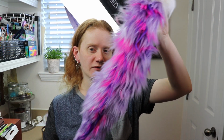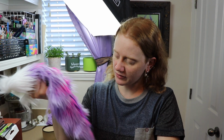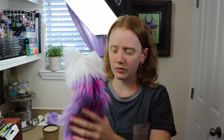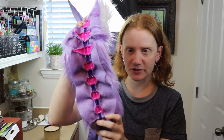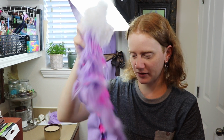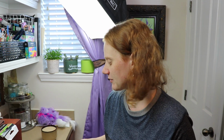Before we get started, I figured I'd show you guys another thing I've been working on. I did some sewing for a new dragon I'm going to do. This one I don't think is going to be a tutorial. I think I'm going to end up trying to make molded legs for this. I'm not 100% sure, but you can kind of see what I was doing. I wanted to have stripes, and I think it's pretty. I just had some extra time, surprisingly, and I figured I'd sew a little bit, so that's what I did.